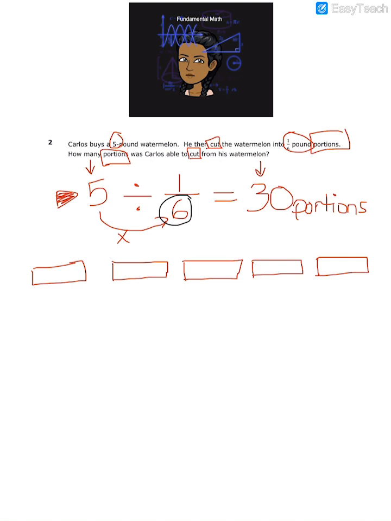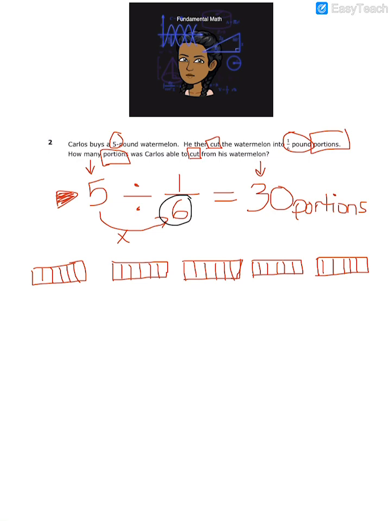So what I'm going to do is cut this up to where I have 6 sections, which means I need to draw 5 partitions, 1 less line. So 1, 2, 3, 4, 5. 1, 2, 3, 4, 5. So I've partitioned and given myself 6 sections in each of these rectangles.